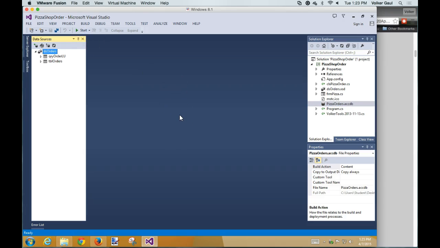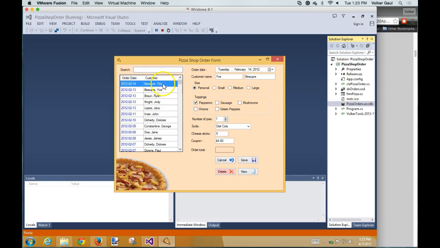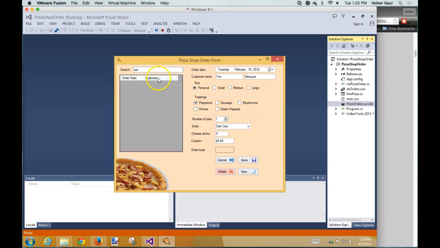Then we're going to clean some stuff up. For instance, this is all long-term here. If I do a search for XXX here, there's nothing here, but there's still Eve's record over here. How could that be? There's nothing here. So I want this to wipe out or disappear. If there's nothing in the grid, make it disappear.